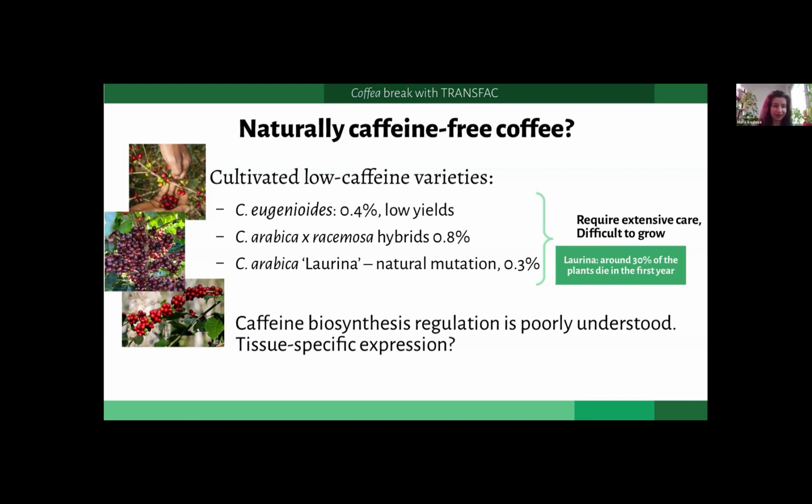I believe that the answer to how to have a coffee plant that would be both robust and still produce caffeine-free beans might be in meddling with the tissue-specific expression of the caffeine biosynthesis genes, as we saw before, that they are expressed in all tissues, even though not all of the enzymes to the same degree.